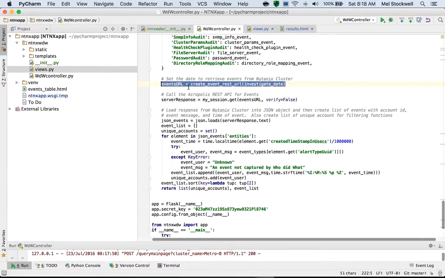So we use some logic here to create the REST API URL, and that logic basically is the URL location for the cluster you want, the date that you want to sort for, and a couple other fields to make it work. Once we set that URL, we actually just call the REST API with this command. We provided the URL, and for now I've turned off SSL certificates. False means don't use SSL certificates, and I just turned that off for now since this isn't in a real production system.